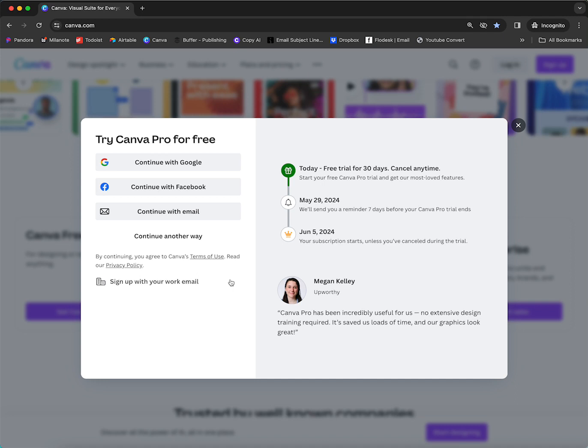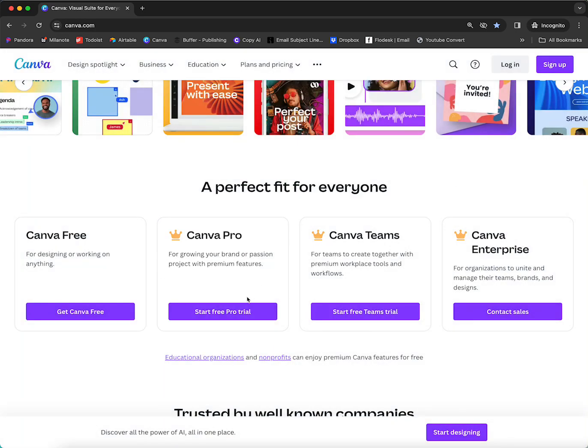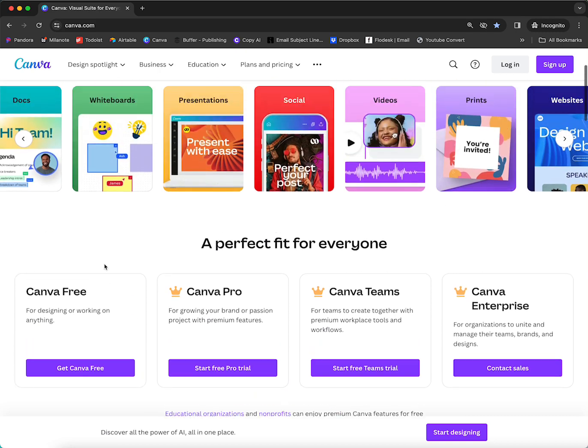You can have up to 5 free members of your team, and then you pay $7 a month for any additional member in addition to the 5. And I believe Canva is about $120 a year. You can look into the details of Canva Pro, Canva Team, or you could use the free version.